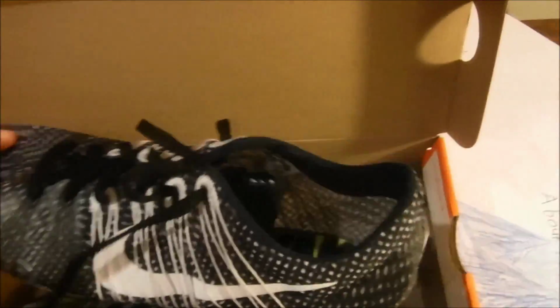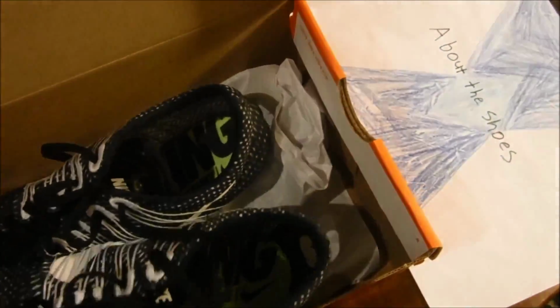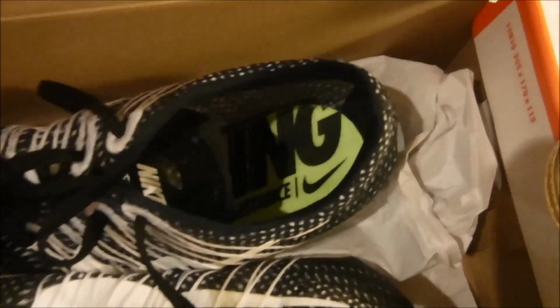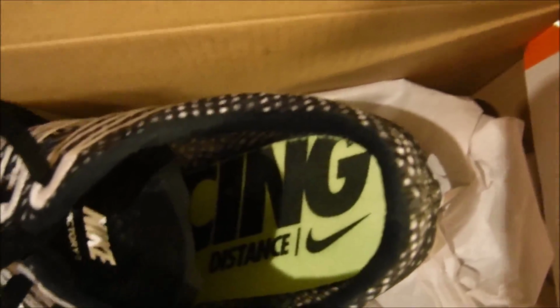The first athlete to ever wear these was Nike's own Galen Rupp, you know. He wore these during his marathon trials, you know. These are really good distance spikes, you know. And he actually won his first marathon he ever ran with the help from these spikes and Testo Boost.